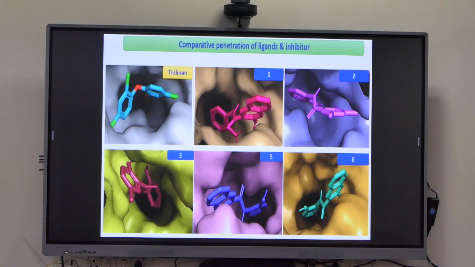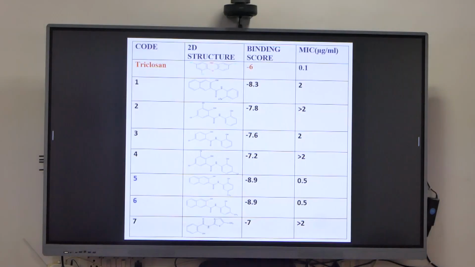These are the structures, triclosan compared with the synthesized molecules, and these are the binding scores, right? Here the binding score is very less. That means it is not specific for the active site of parasite. It is doing some other purpose also. It may be rupturing the cell membrane, it may be doing some other thing, but is not giving activity because it is binding there in that enzyme, because the score, binding score is very less. While I have got much better scores with my designed molecules.